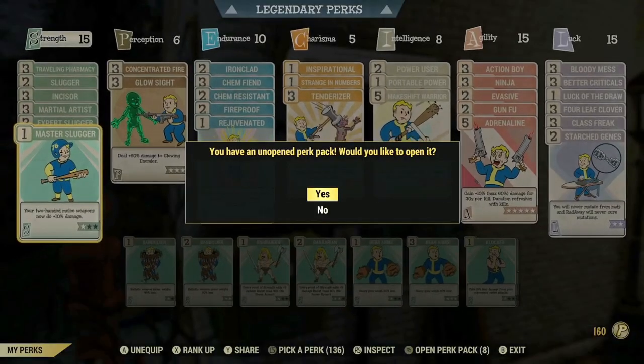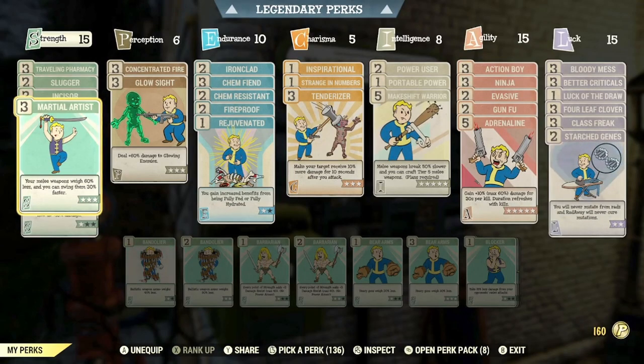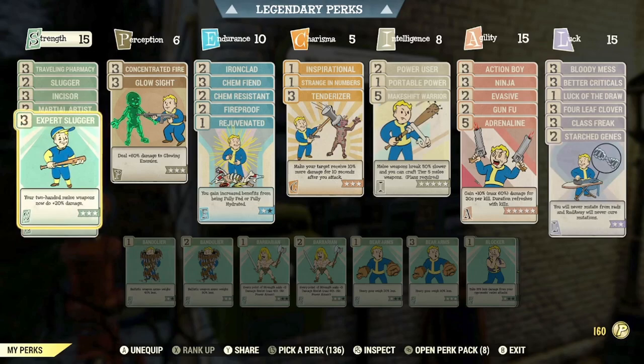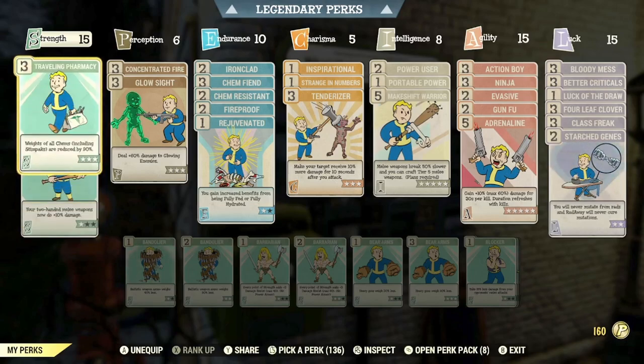In strength, we've got rank 3 of Incisor, rank 3 of Martial Artist, rank 1 of Master Slugger, rank 3 of Expert Slugger, rank 2 of Slugger, and rank 3 of Traveling Pharmacy, because as stated in my previous Junkie build videos, you're going to be a Junkies build, so you're going to be carrying a lot of chems.